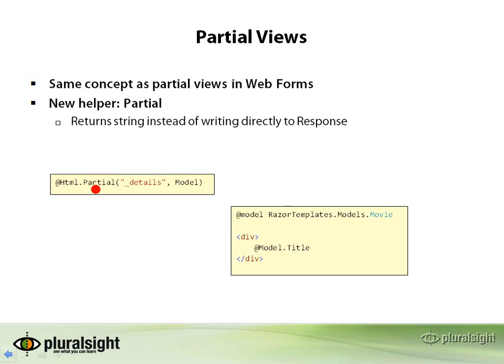So you extract those pieces, you put them in a partial view, and then you render that partial view from different pages. When you render a partial view, you can pass in model data, you can strongly type a partial view, and one significant difference with this HTML.partial helper compared to HTML.renderPartial, which you might have used in the past, is that HTML.partial returns a string that is put into the output at that location, whereas HTML.renderPartial used to write directly into the response.output.